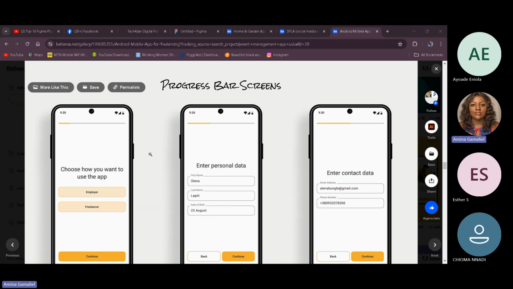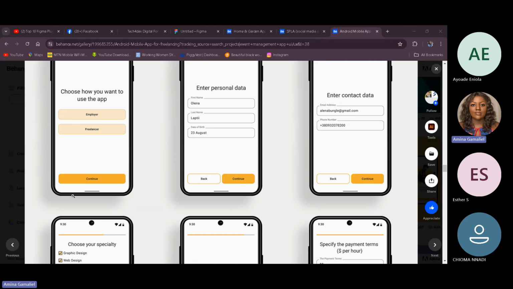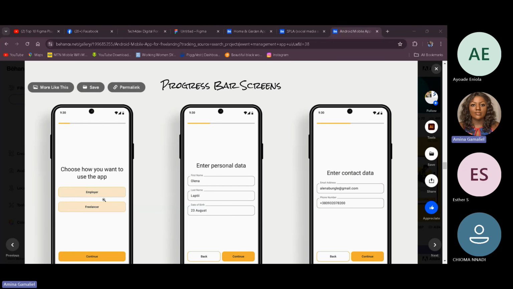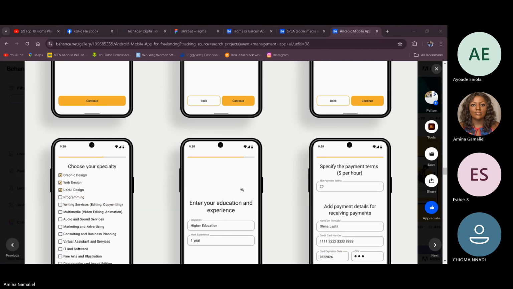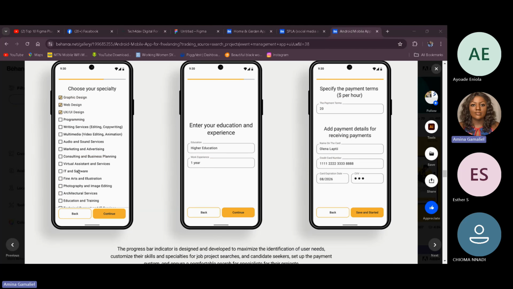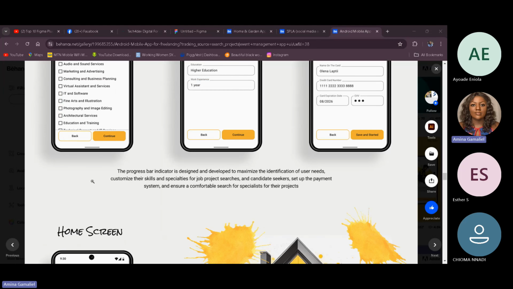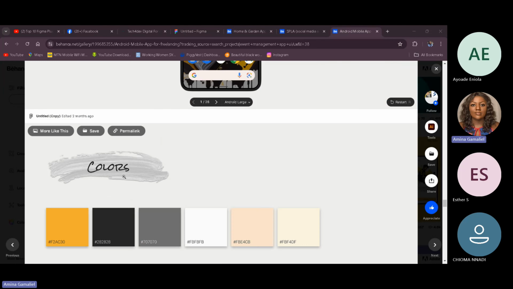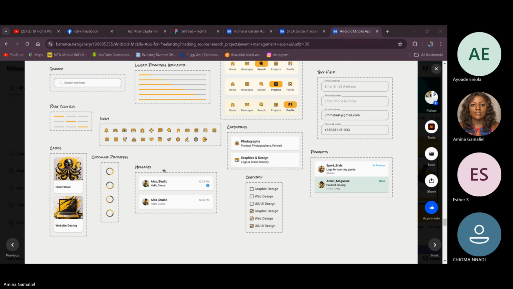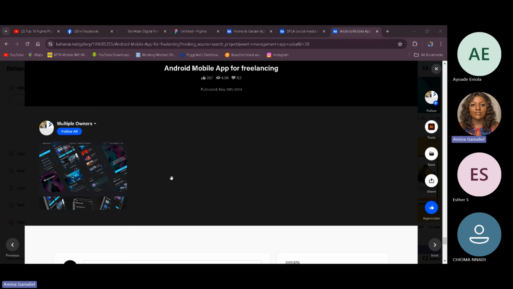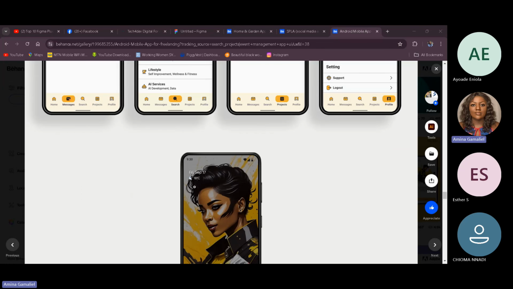Look at this design. What is hard here? Is this not what we have been doing? Text, button. This is a list. When we say list, this is it. Choose your specialty. That's the approach this job is coming from. Enter your education. I've just given some people exposure now. But no problem. It's the ability to just sit down and really bring it out. All right. So that's just it.